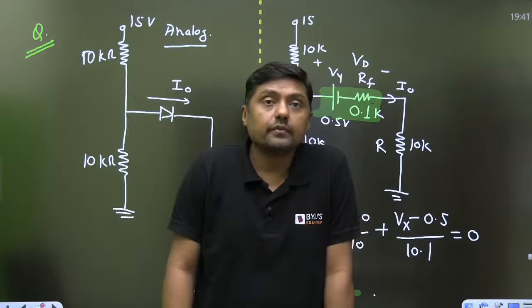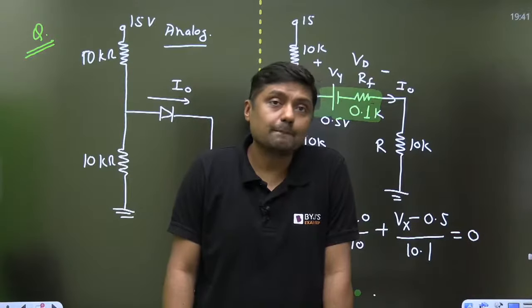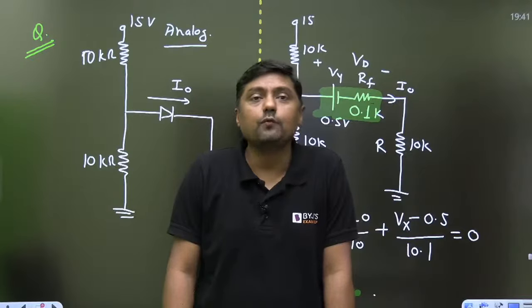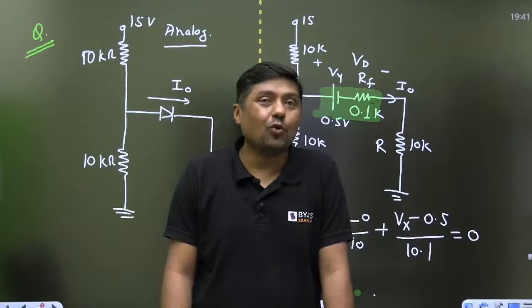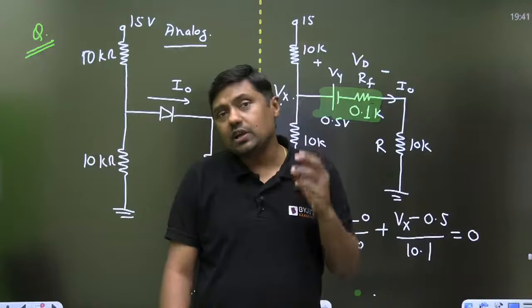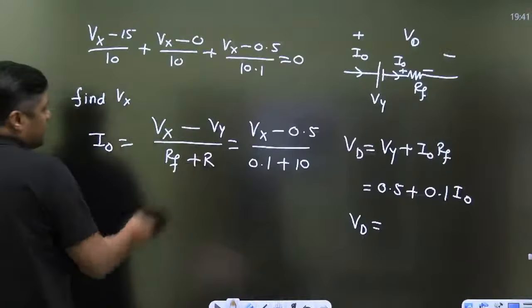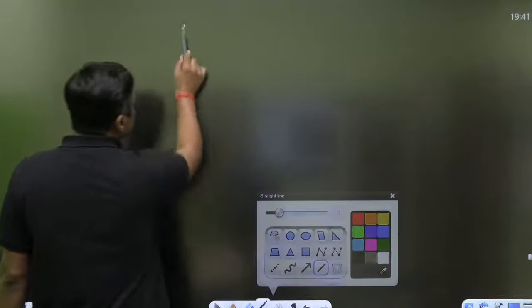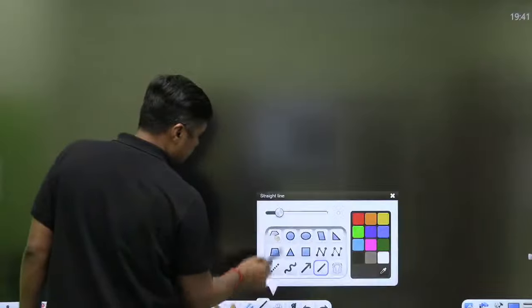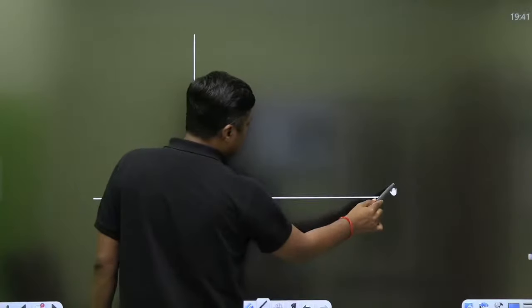0.42. Salja, you are giving the drop across the diode as 0.54 volt only. Yes, it may be possible that it is 0.54 volt. If it is 0.54 volt, it means the current through the diode is very small, just after cut-in. If you are getting the right answer, otherwise everyone please check this. I want to give you the hint. That is the characteristics. This is a very important one. This is the characteristics of the diode.